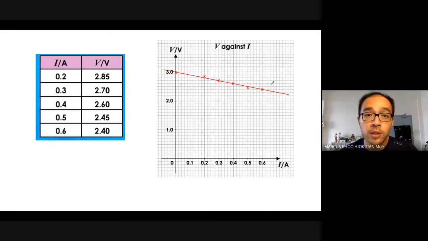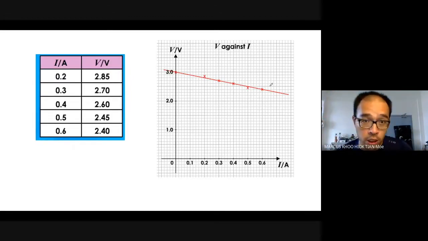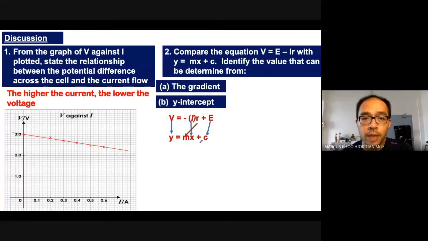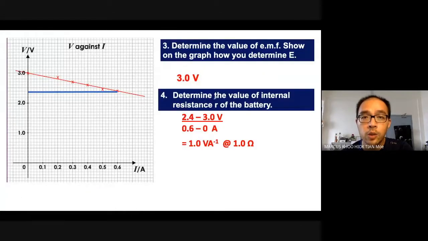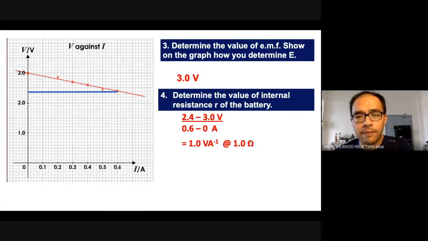Okay, E equals to electromotive force equals to voltage reading plus the voltage drop. So according to this, if you have counted this, then you should be able to get this. So we find that the E.M.F is 3 and the internal resistance value is 1 volt per amp or 1 ohm. Okay, resistance is the same throughout, whether it is normal resistance or internal resistance. Resistance, the unit is ohm.